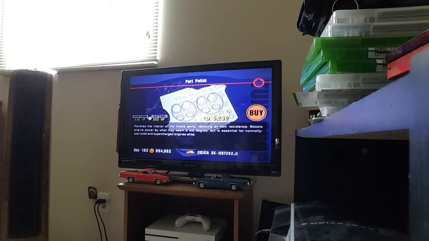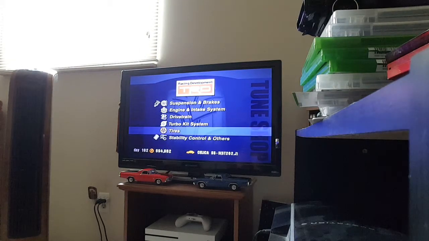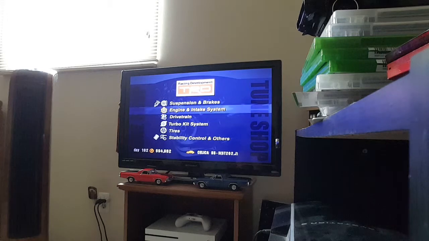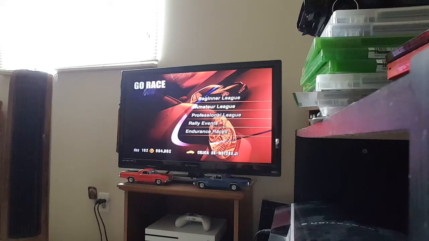Power and polish will automatically be connected to this car since you can't take it off. It's automatically on the car. I'm trying to think though if I want this or not. Nah, I'm gonna leave it. That's gonna be all the upgrades I'm gonna put on this car. Anyways, here we go. Amateur League.